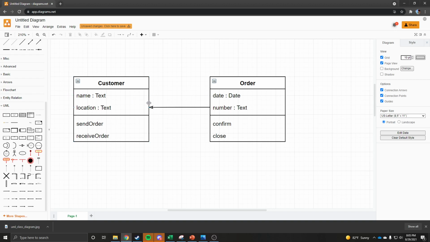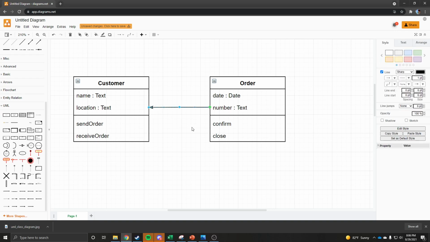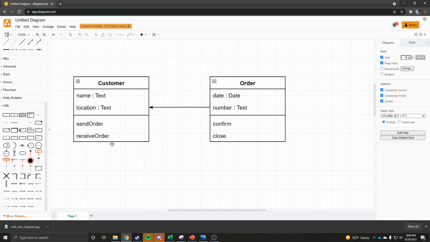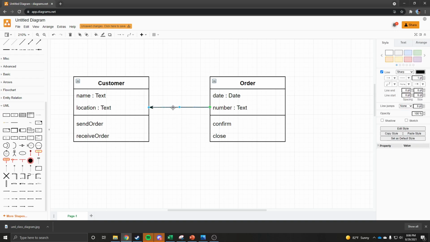Another example of a rule is the line here, right? The direction that the arrow is pointing shows the relationship here. So the relationship is going from order to customer. And believe it or not, the arrowhead actually does matter. You'll see I have an empty arrowhead, it's white. I actually want to change that arrowhead, and I'll tell you why in just a second. So I'm going to make this a black arrowhead.